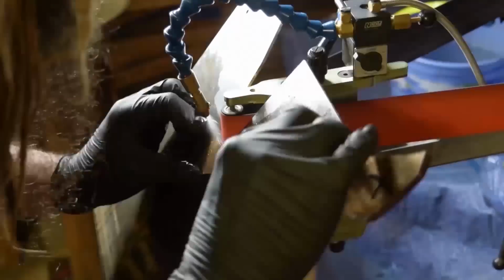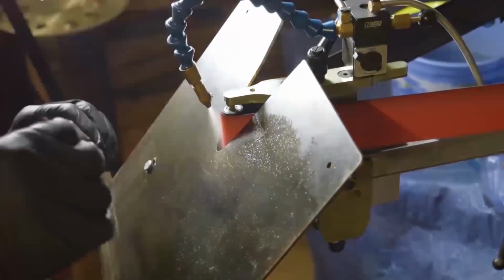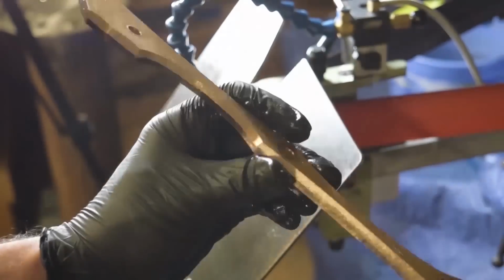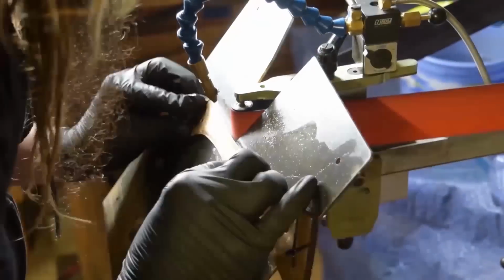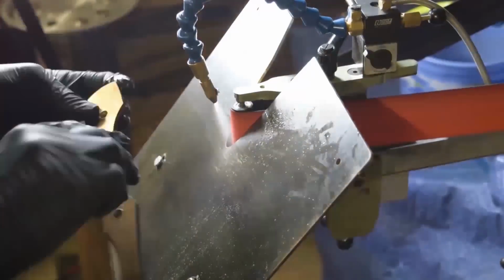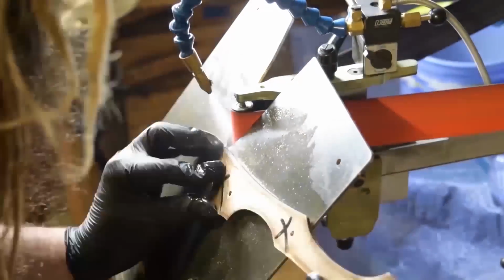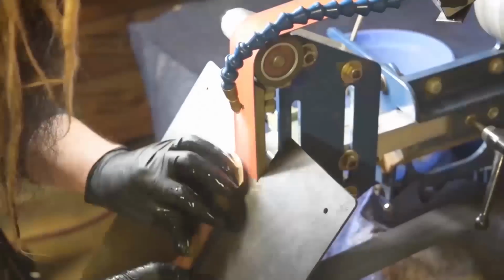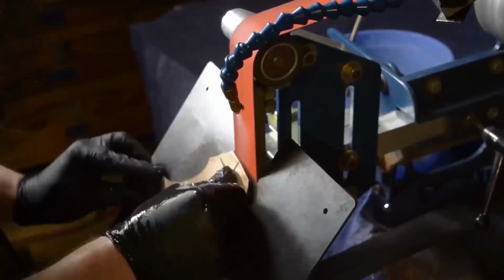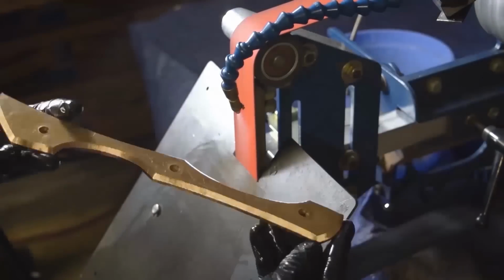But overall, the heat treat went really great. It's intimidating going into something you haven't done before, but once you do it a couple times, you get more and more comfortable with it. Even after doing it one time, it was like, oh, okay, it's not too bad. But here we are. I think that's the half-inch or three-quarter-inch small wheel on there, just doing all the bevels on the handles. Again, that water misting system is the way to go.